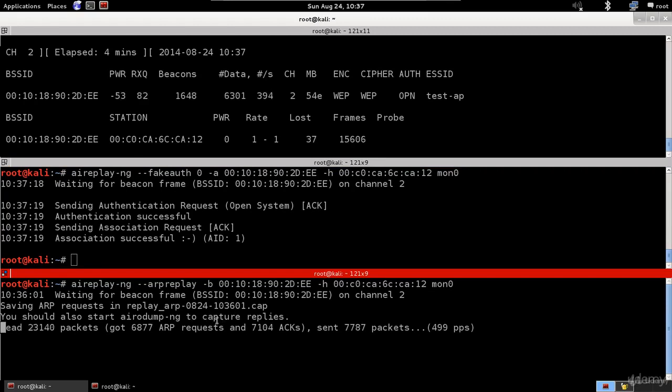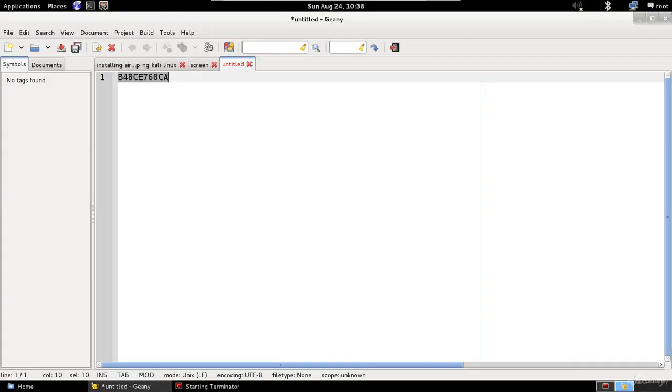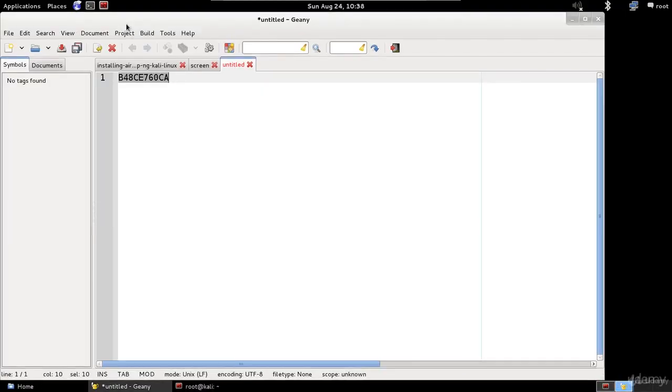The AP is creating another packet with a new IV. We're receiving it, injecting it again, and we're just doing this over and over again. You can see the number of data has already reached 9,000. I'm just gonna launch aircrack-ng now. I think by the time I launch it, I'll be able to crack it.